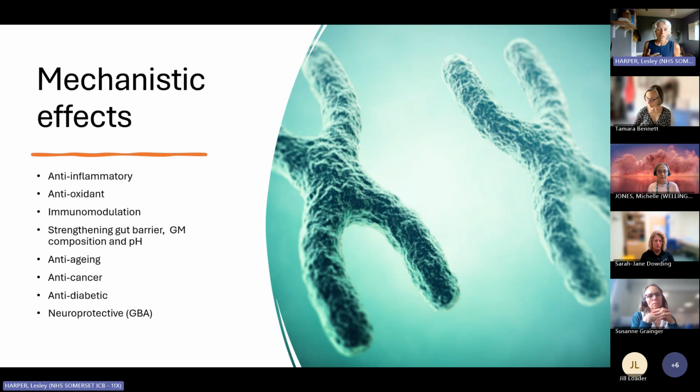They're increasingly being studied when it comes to cancer, and there appear to be a number of mechanisms by which they contribute towards protecting against cancer, particularly cancer prevention, but also now studies showing that they have a role to play in outcomes of cancer treatments as well. They appear to induce the death of cancer cells. They protect against free radical damage, which I'll touch on in a second.